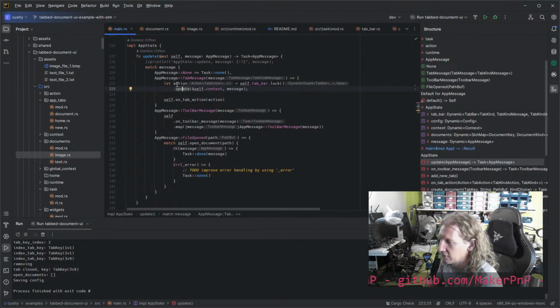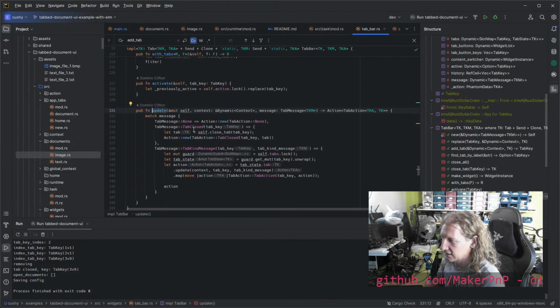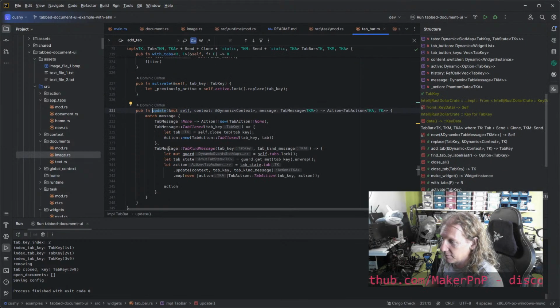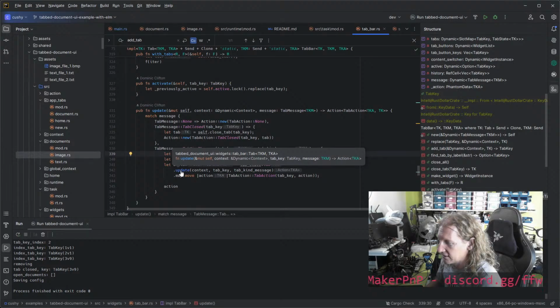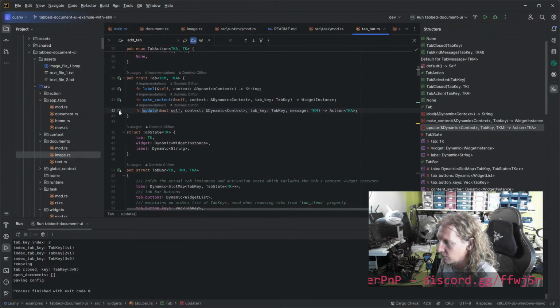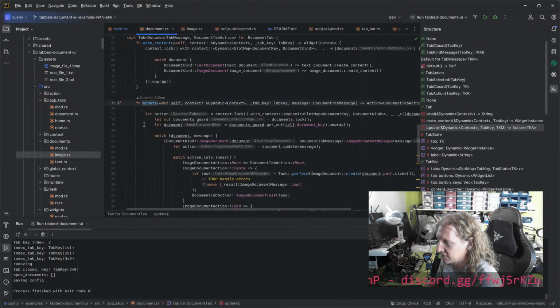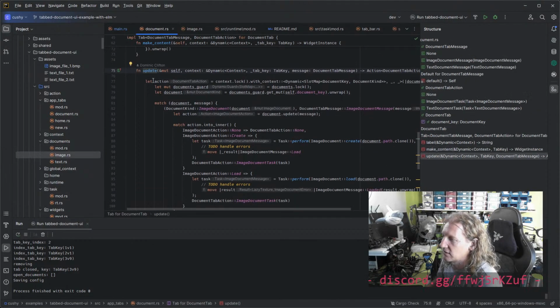So then it goes update on that, and it's going to be a tab message of tab kind message, and then it's going to call update on that, which is then going to be handled by the document tab message, right?